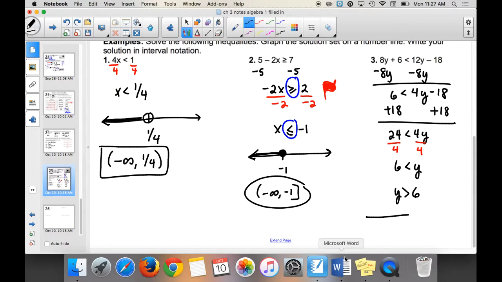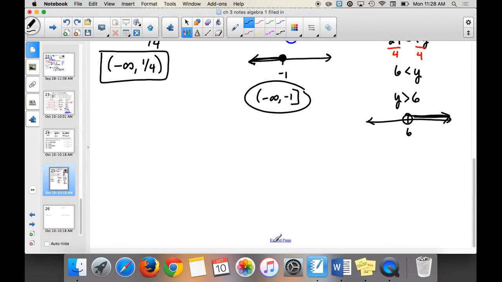And the convenience of doing that is exactly what AJ was talking about at the beginning. If we write the variable on the left, then when I put 6 in, it's going to point in the direction that I want it to point in the end. So it's saying everything on the right of 6. Does that make sense? All right, so we would write our final answer as parentheses 6 to infinity, like that.